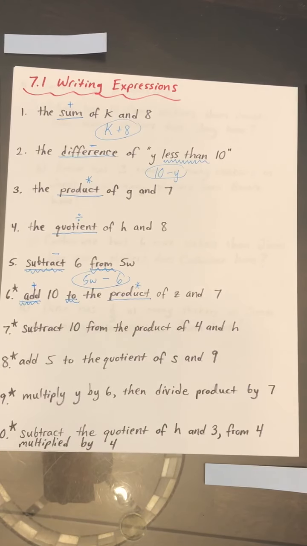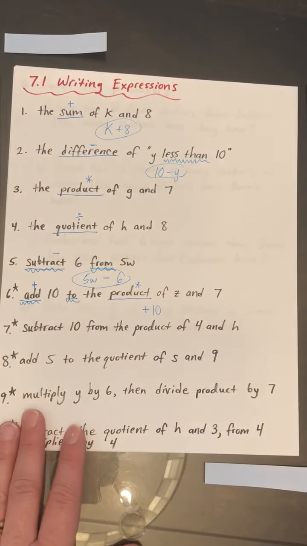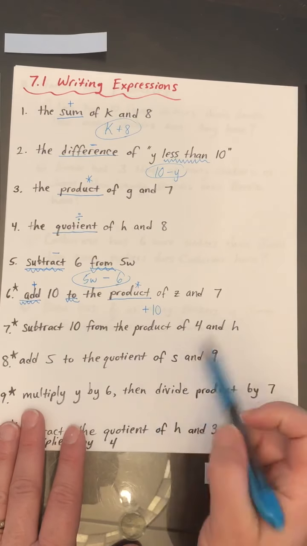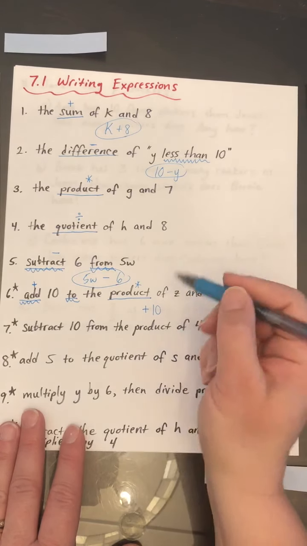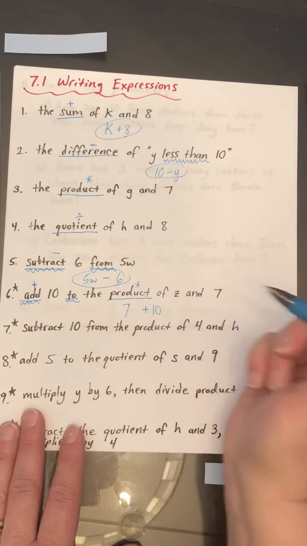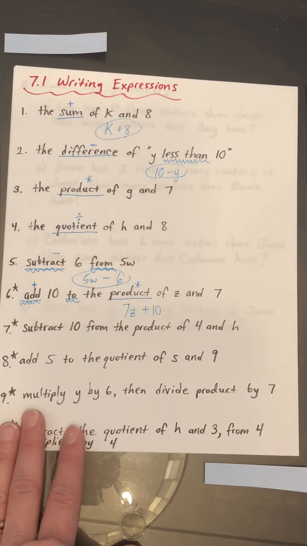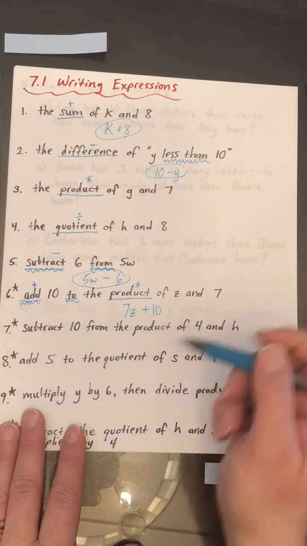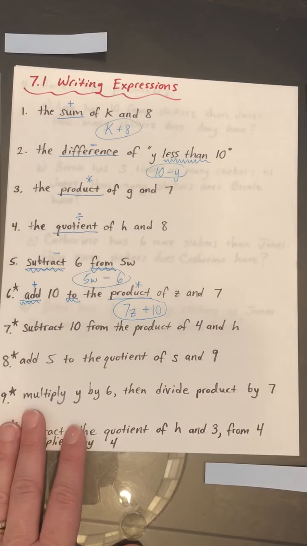Well, if I want to add 10 to something, that happens at the back. Remember, those are those backwards words. I'm going to add 10 at the back. I'm going to do that last. So how would we start with the product of Z and 7? Well, if you look at your notes page, you would write the number right next to the variable. That's one way of showing the product of Z and 7 plus 10, or adding 10 to the product of Z and 7.